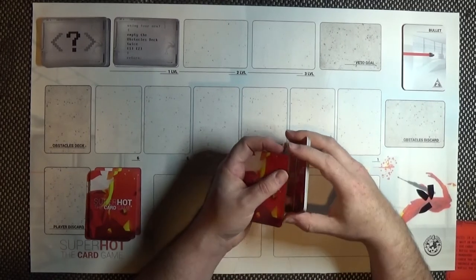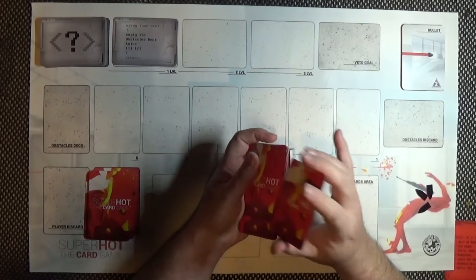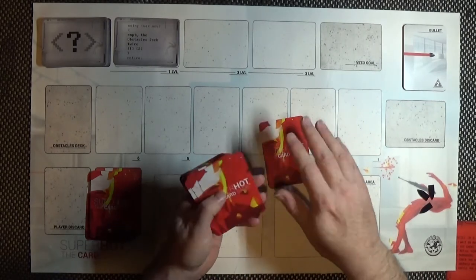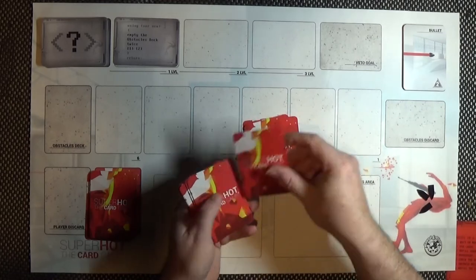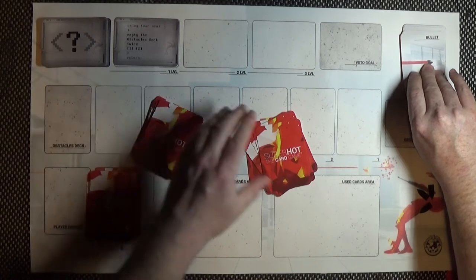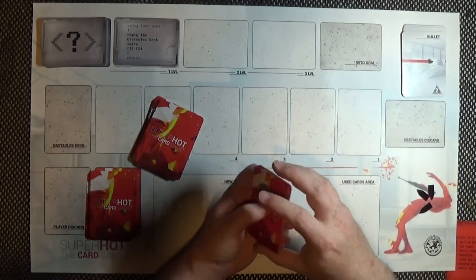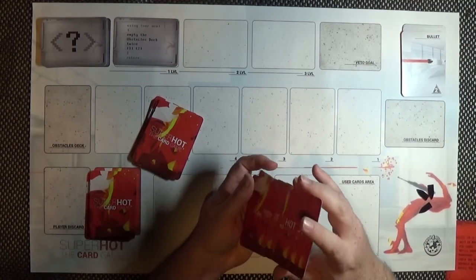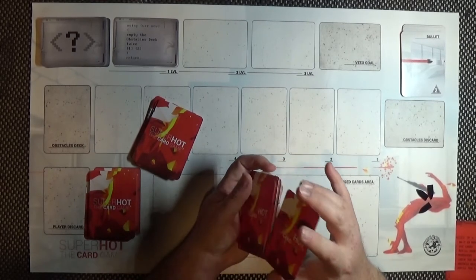Now what we'll do is we'll give these a good shuffle. These are made up of all sorts of different cards. And we take the bottom 9 cards, 1, 2, 3, 4, 5, 6, 7, 8, 9, and into those we add somewhere a bullet. So there is a bullet going to be working its way slowly to us. So we'll see how we go with that.